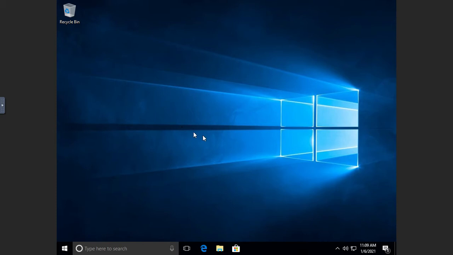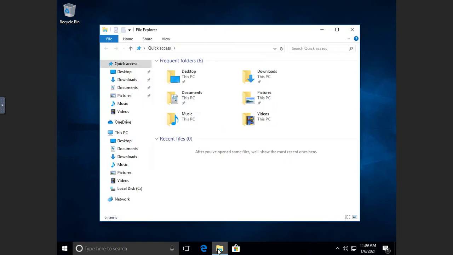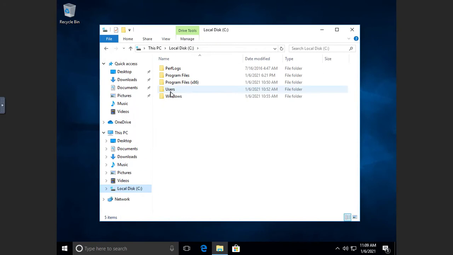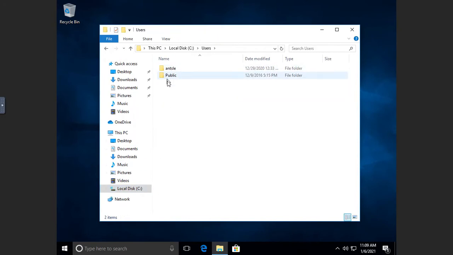The other thing we can do is set up specific items on the desktop or in the documents or something like that, and I want to show you that real quick. So I'm going to go to my File Explorer and the C drive. On the C drive, we have a Users folder, and in here, we're going to have a folder for every single user that logs into the system. Now, you see my user here that I'm logged in with is Ansel, and then I have a public user folder as well.